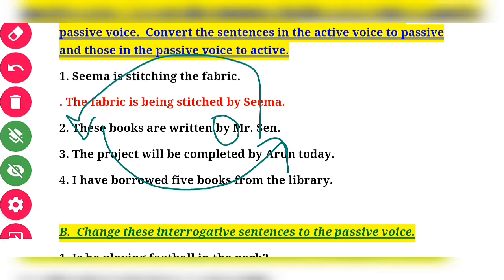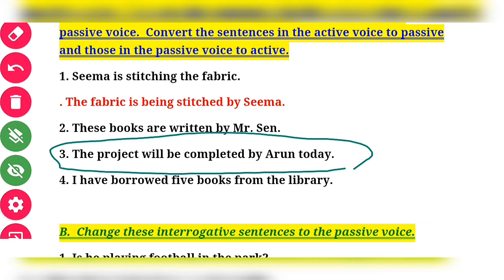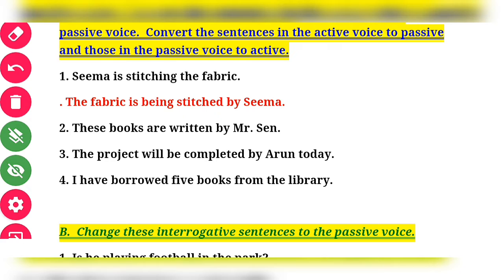So now written will also be changed here. On the basis of that first explanation, do it. Next is, the project will be completed by Arun today. See, will be completed, again by is given, by Arun, it means it is given in passive voice, so you have to change it into active voice.